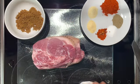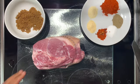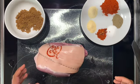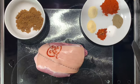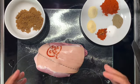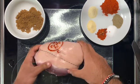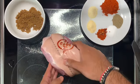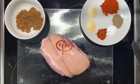So the temperature we want to look for is 130 degrees Celsius, and we are going to keep it on a low temperature for about 3 to 3.5 hours. And once 3 to 3.5 hours have passed, we're going to take it out. We're going to take some apple juice and wrap it in some foil, return it back. Very important you have a temperature gauge, because we want to get the inside temperature to 97 degrees Celsius. And then at that temperature, the meat should pull apart quite nicely.